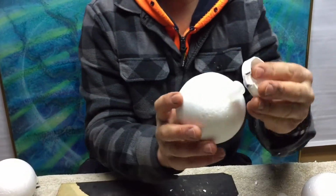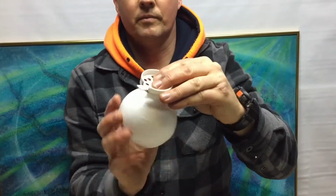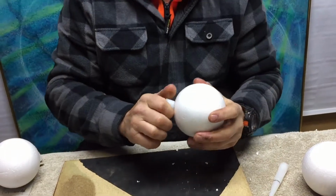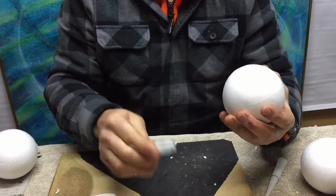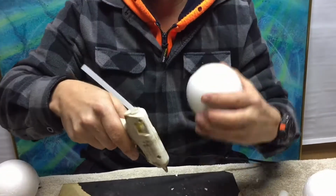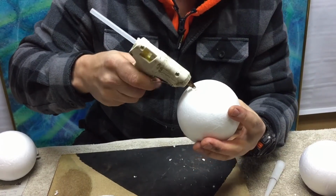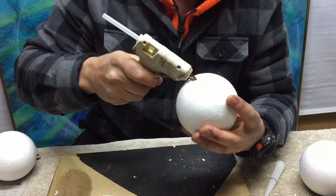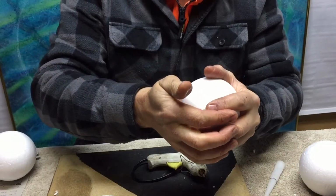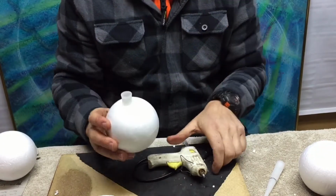And there, they are going to screw like that underneath your plane. But with the glue stick, you just pull that out just to make sure it's going to stay in there. I've already got this one on. Just put a little bit of glue. You don't need a lot, just squirt. It's just a hot glue mix. Quickly push that in. And there it is. That won't move, that's solid now.